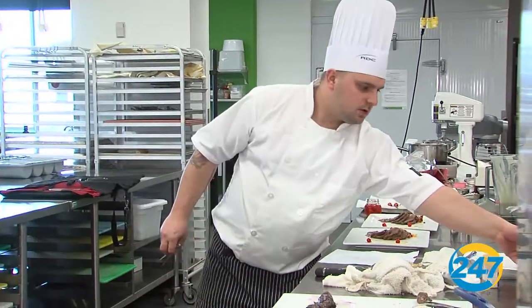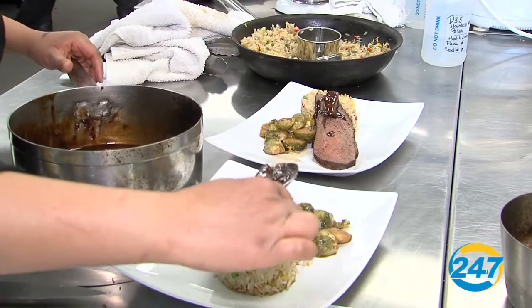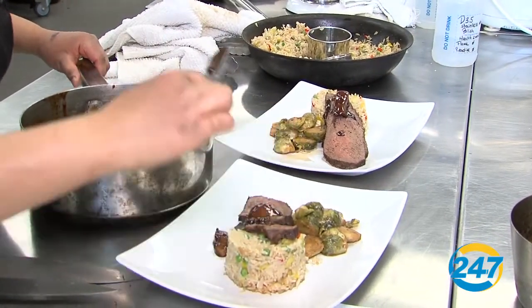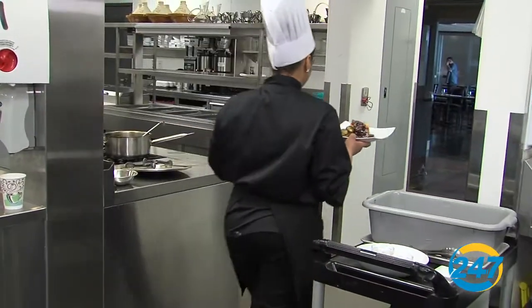So here today we have Garnet Shetler, who is one of the instructors here with the RDC culinary program. Garnet, tell me a little bit about this challenge. How long were they given to create the recipe? They were given a month. We actually had a bison information session with Canadian Rangeland Bison about a month ago. And then the week later, they sent us some meat to practice with, to get the students to acclimate themselves with. And then from then on, they had about 2 weeks to come up with a recipe.